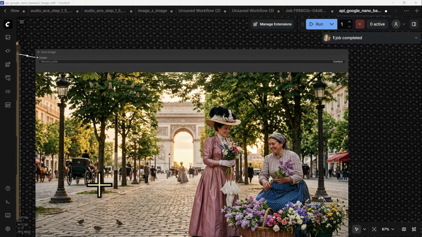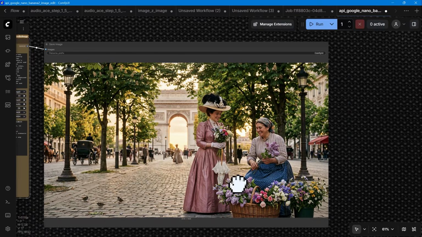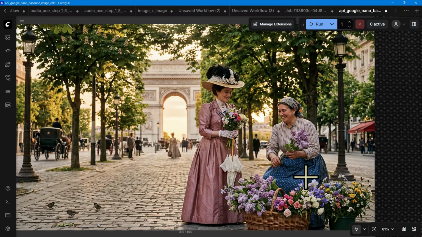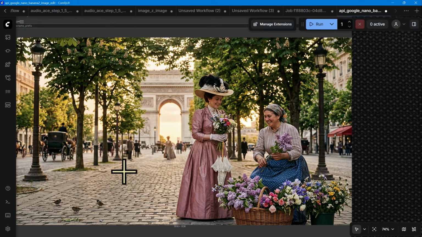Now we changed it so that it's more sunset, kept the same seed, and just changed one single word, which was instead of sun-drenched, I changed it to sunset. You can see the composition remains, broadly speaking, the same. We've got the women in a similar position, but it's altered the location of different objects in order to create a more sunset feel to the sky.